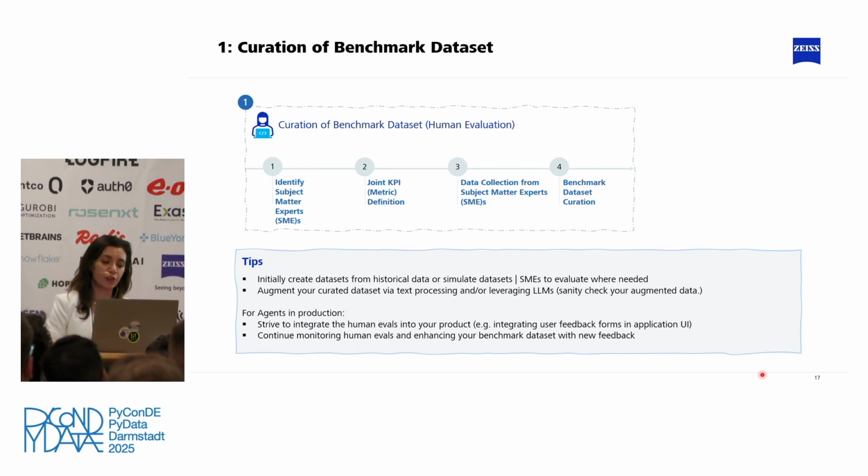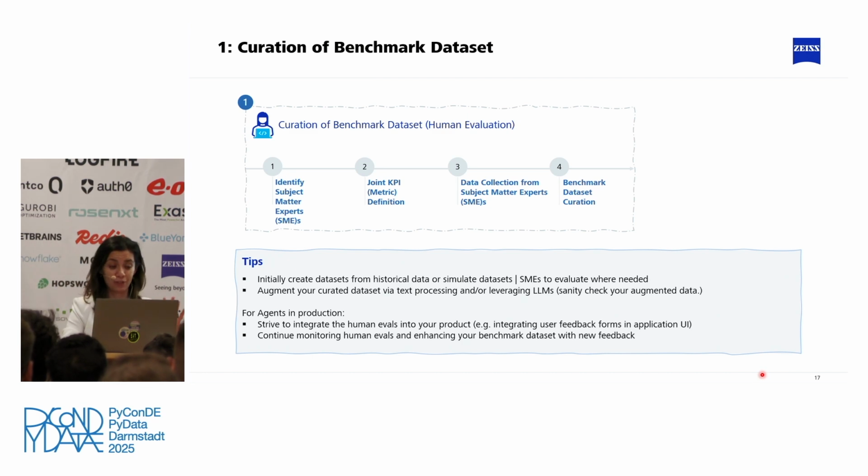Now, once you have your agents in production, I would highly recommend striving to integrate these human evals into your product. This is feasible, for example, by integrating user feedback forms in the UI of your product, and I cannot stress enough how valuable this has been for us to collect data. And when you have your agents in production, also continue monitoring the human evals and continue curating your benchmark dataset and improving it with their feedback.